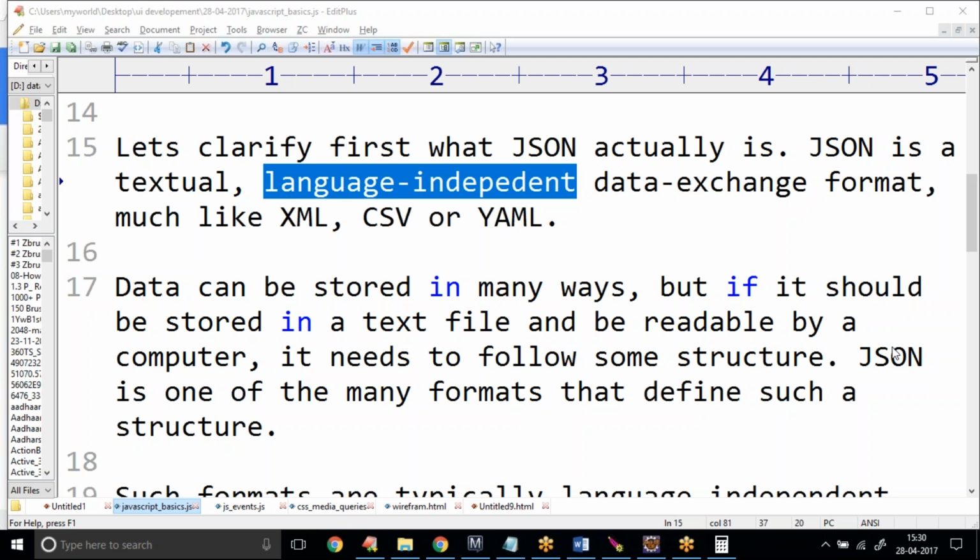Why Java became so popular is because of its independence. What makes it language independent is that even the PHP people can use this JSON object, even the Java people can use this JSON object, even the .NET people can use the JSON object. It is possible in any language. Basically, you can convert it into any language. This object can be converted into any language, but we won't be converting. Mostly, since I am using Java, I will be converting the JSON object into a Java object, and also the Java object into a JSON object.